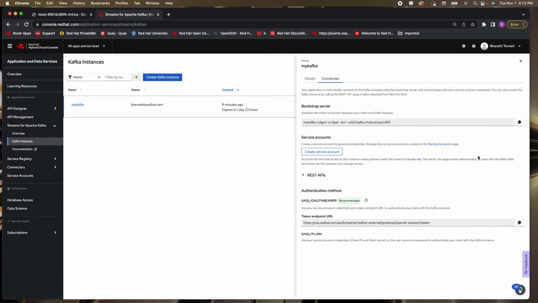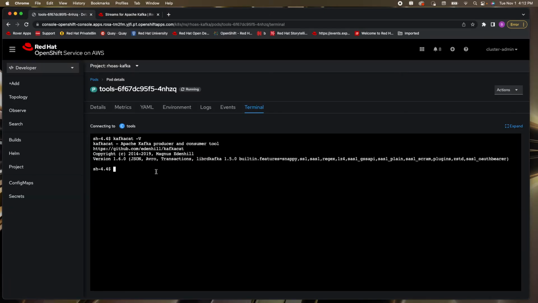So here you can see the Bootstrap server. Go ahead and copy that. Come back here, and I'm going to put them in a variable. Now let's go ahead and put the client ID and secret.